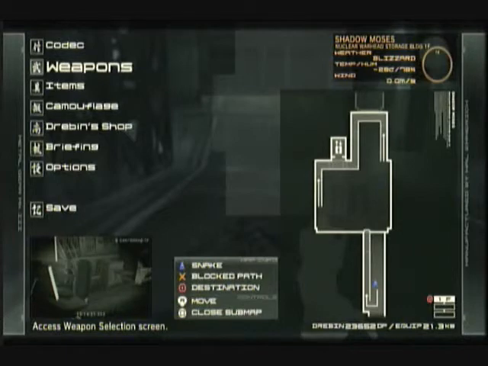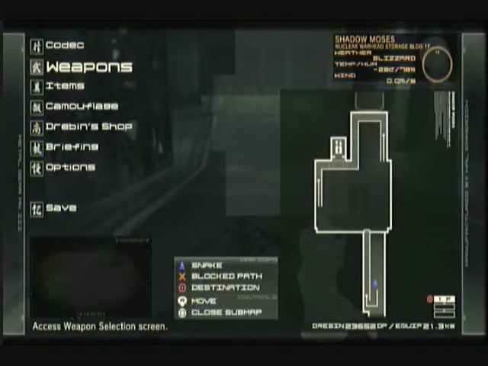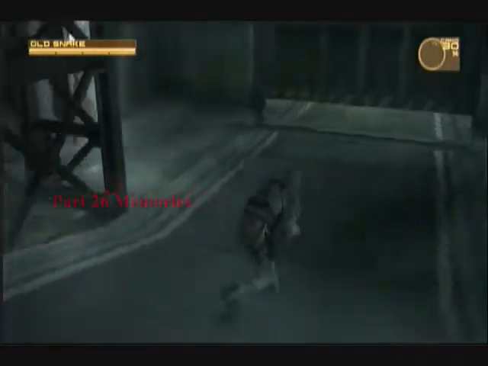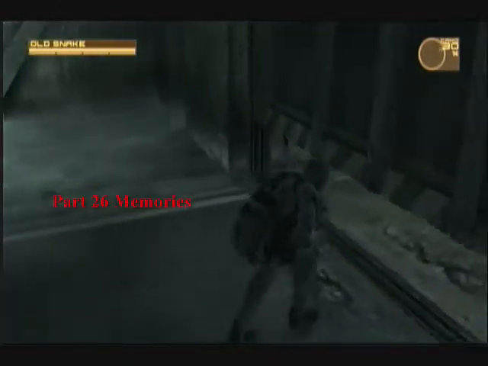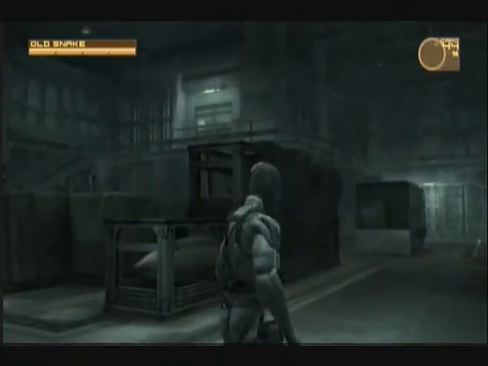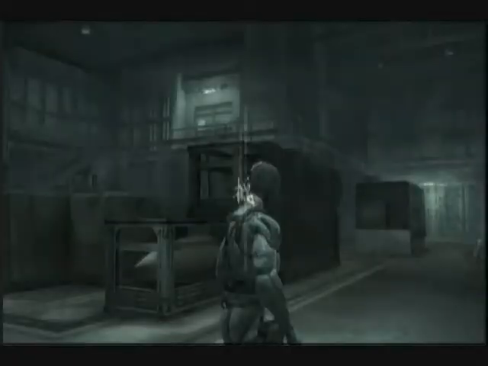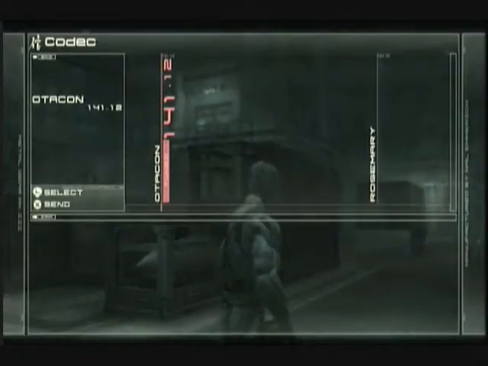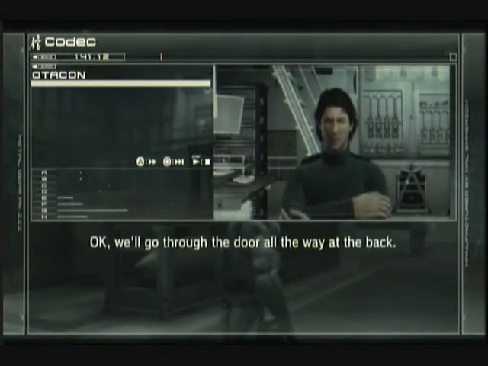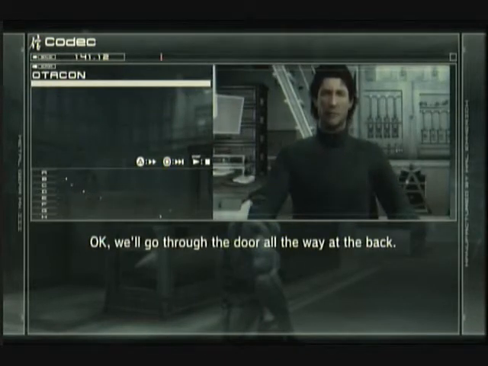Let us continue. So, last time we entered Shadow Moses, and now we are passing through areas that we were in before. Got a call here. I don't see any enemies around here. Okay, we'll go through the door all the way at the back.